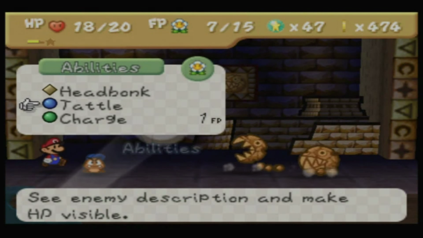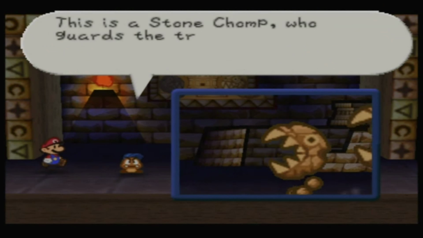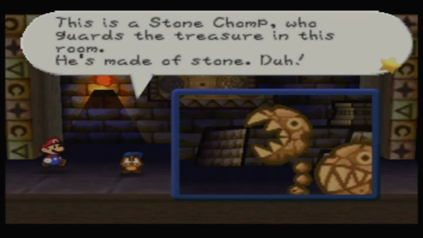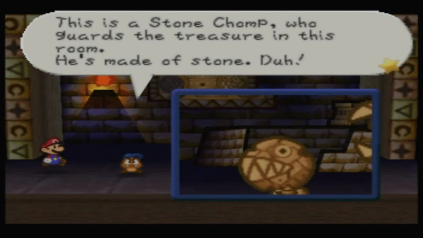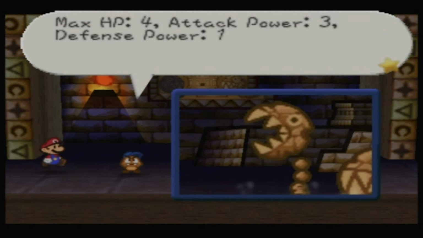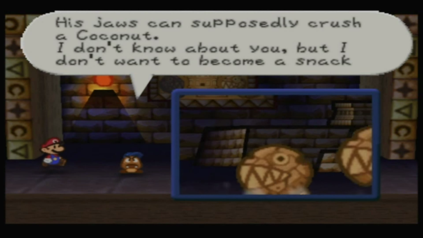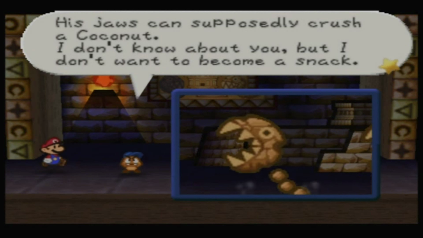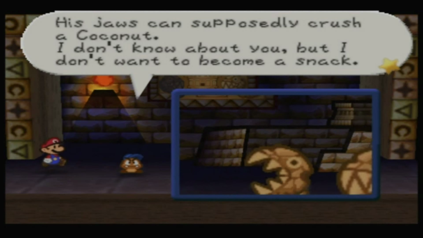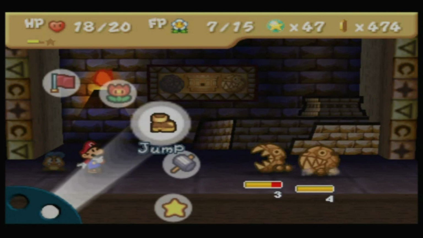Let's tattle on these cool looking guys. These stone chomps. Yes, stone chomp, who guards the treasure in this room. He's made of stone. Duh. Max HP 4, attack power 3, defense power 1. His jaws can supposedly crush a coconut. I don't know about you, but I don't want to become a snack. Yeah, I agree with that, Goombario. If they can crush a coconut, they can definitely crush something that is pretty much a chestnut.